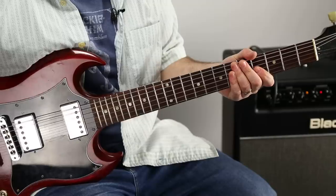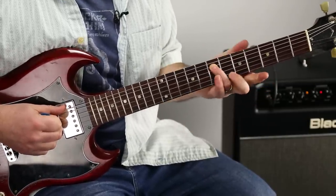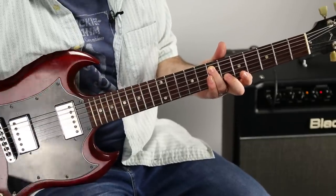Anyway, let's dig in. All right, so we're gonna start with the open E string and the 7th fret on the A string, which is the octave up of that. And you're going to let that ring out.